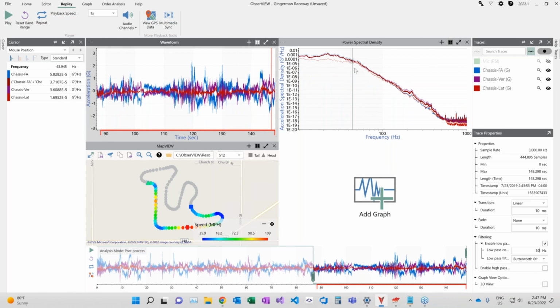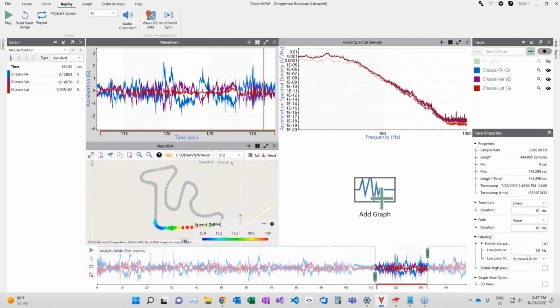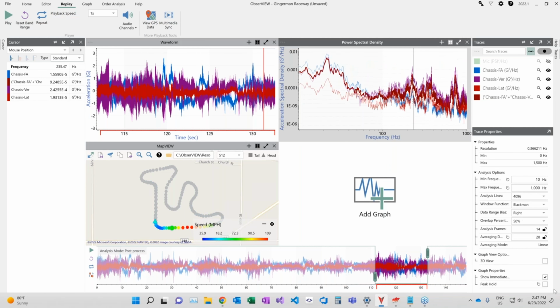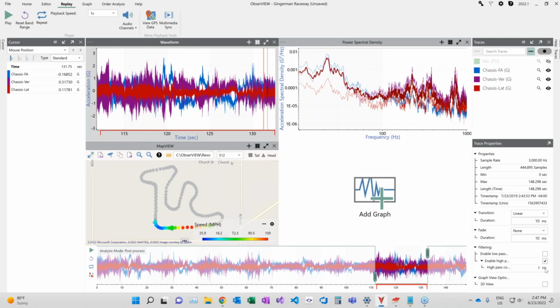Okay, so you can see I have a knee in the data around 50 Hz, and it slopes down, and also in the time waveform, you can see that a lot of the high frequency content has been filtered out. I can turn that back off, and then everything returns to normal. And of course I can do the high pass filter also.